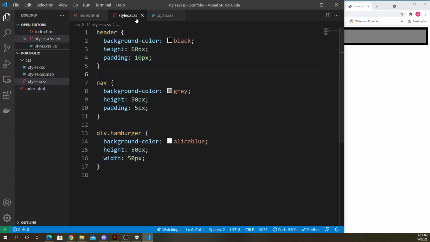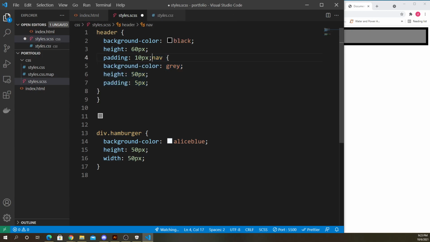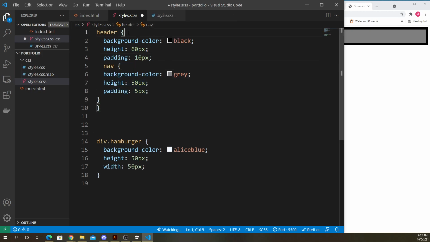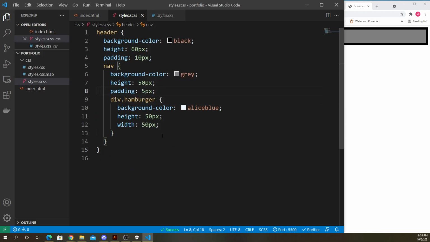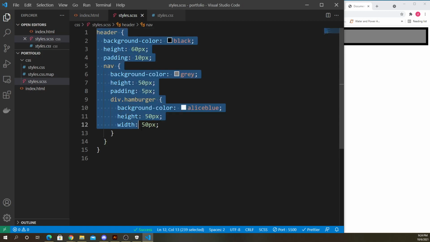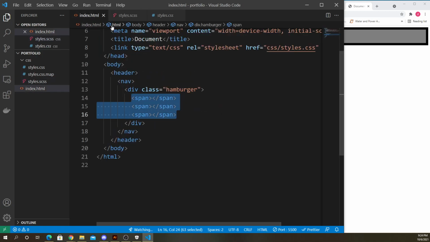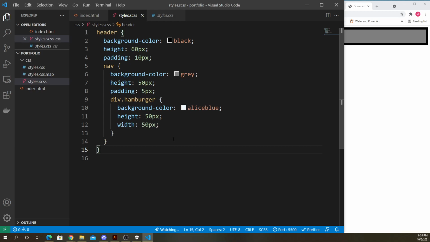So what SCSS lets me do is take this nav and put it here inside header, and lets me take this div.hamburger and put it in the nav right after the nav padding. So now it's set up a little bit more like this, so it's kind of easier to find stuff.